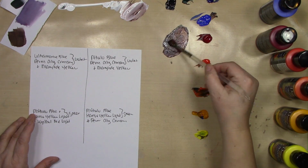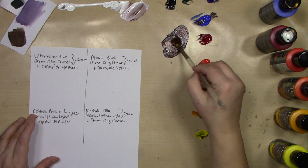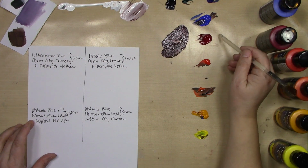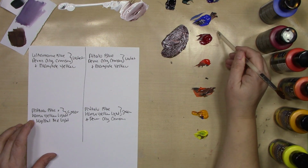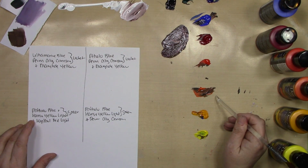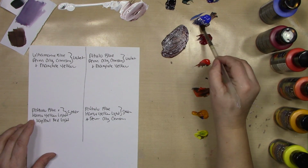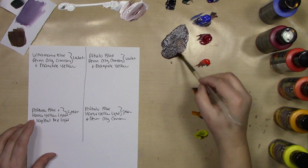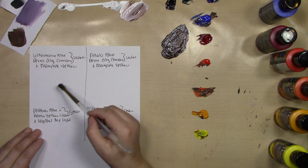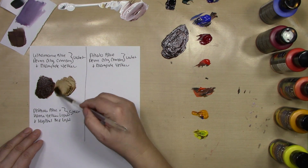And the problem again with this one here is that it's light. It's lightening up the value. If I add a bit more red, a bit more blue, it becomes more violet. Now, the problem with this mixture again: ultramarine blue is a blue that leans towards violet. Alizarin crimson is a red that leans towards violet. Diarylide yellow is a yellow that leans towards orange. What does orange have in it? Red. So if we try to get that a bit more blue, then try to neutralize it with the yellow, that's what you get.